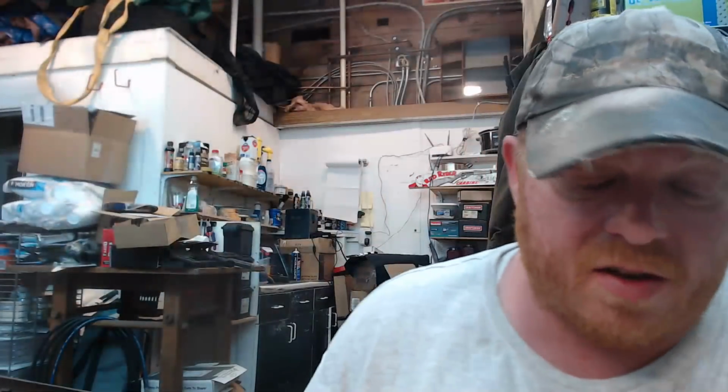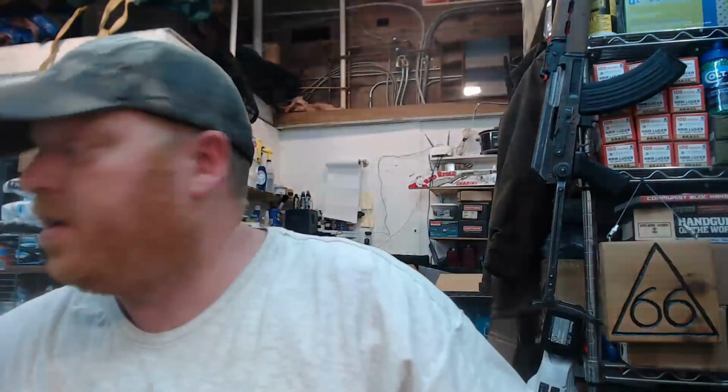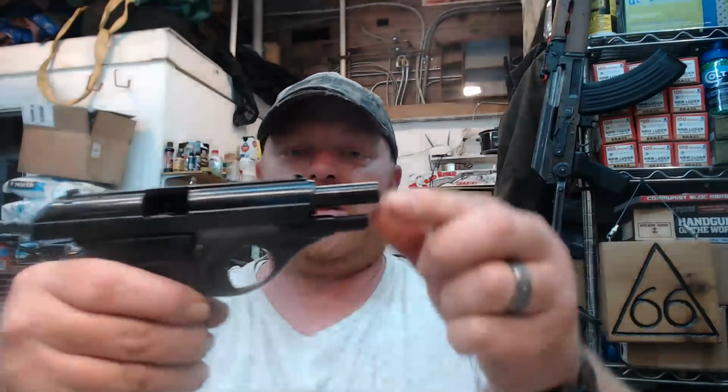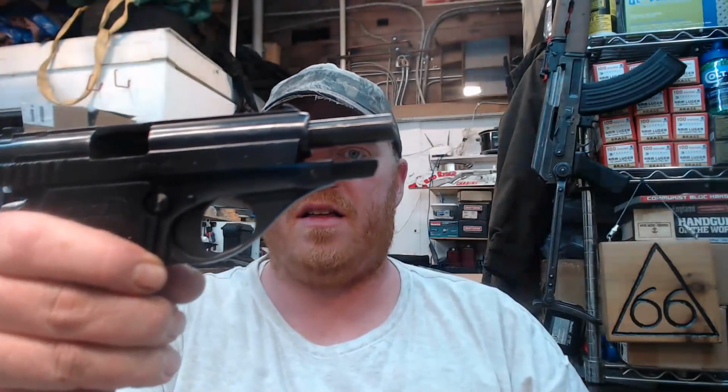Jeremy S says it is so weird seeing a fixed barrel pistol. Well, a lot of them are fixed barrels, you know. I'll show you two more right now. We have another fixed barrel pistol right here. This little Bersa is a fixed barrel PP inspired gun, I should say, not designed obviously, but PP inspired.